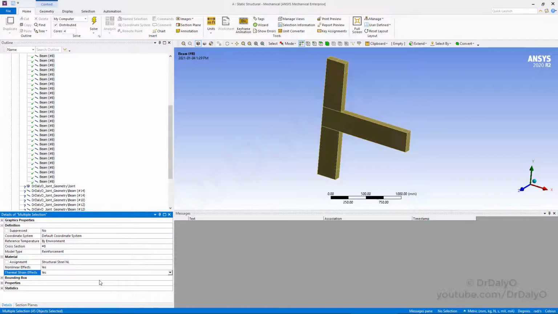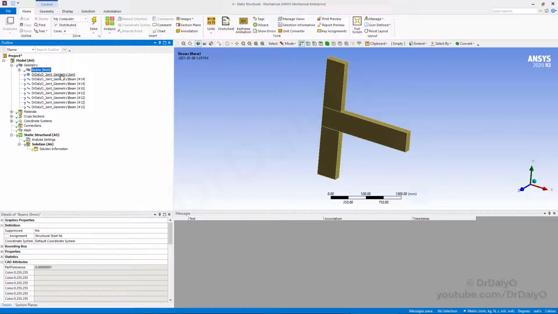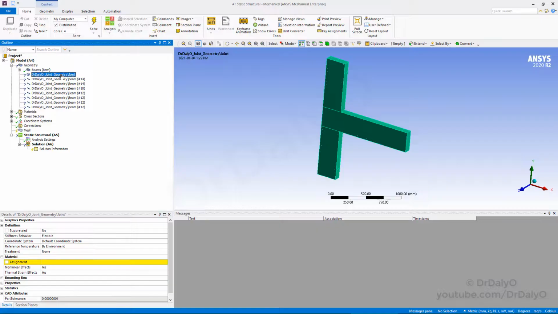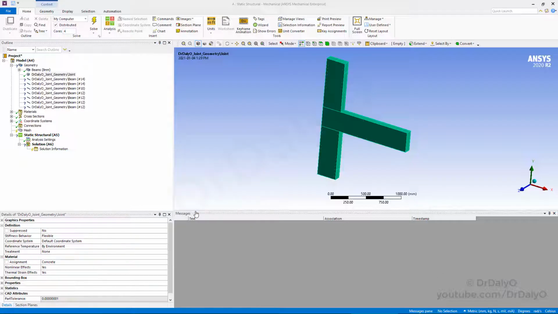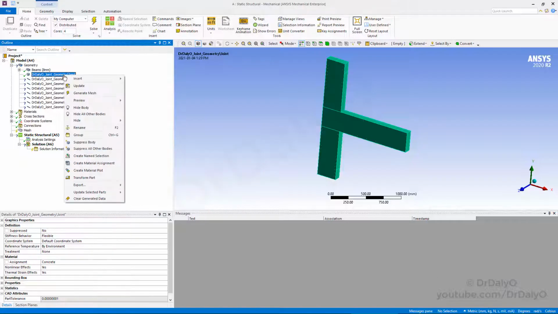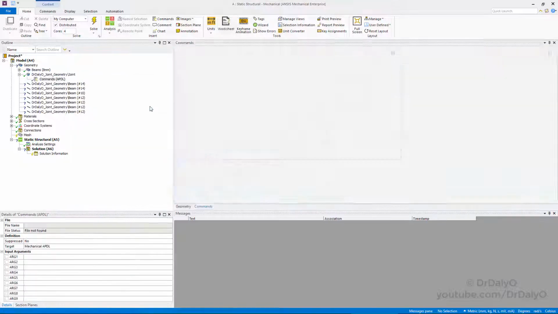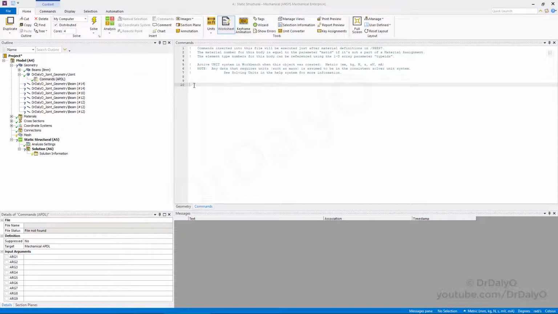Note that this feature is a new feature in ANSYS Workbench 2020. Once the 8mm rebar beams are done, let's click on the body, which is the concrete, and assign the material of concrete, which will again be overwritten by APDL commands. Next, we need to insert a command file for this geometry by right-clicking Insert and then clicking on Commands. And then we need to assign an arbitrary variable with a material ID, so that way the material ID for the concrete is not 0.